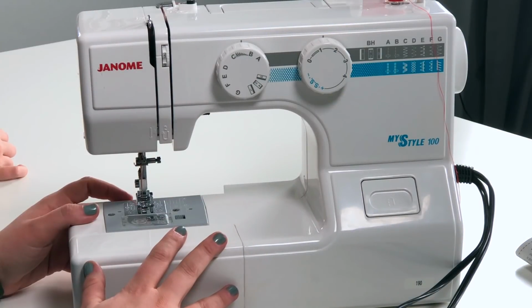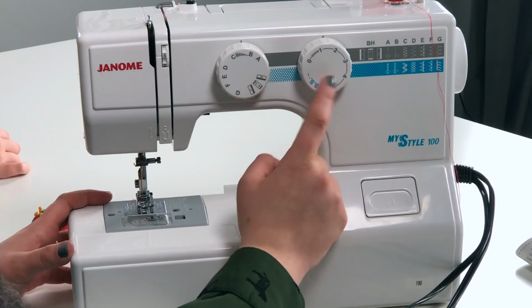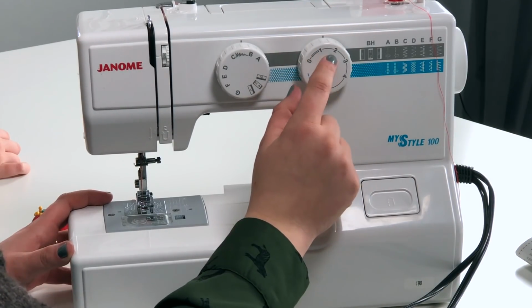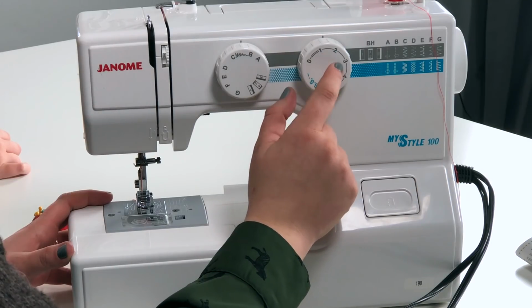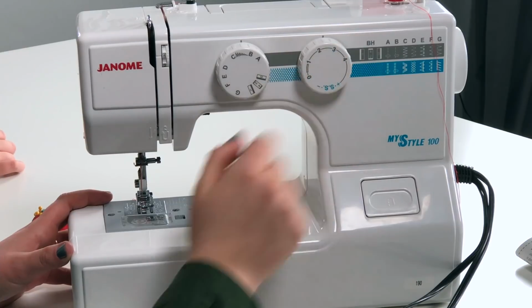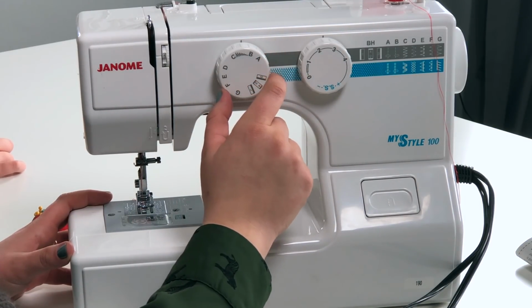We have our Janome sitting out here today, and over here on our dials, we have our stitch length dial, and we need to make sure it's on 2.5. Our machine does not have a 2.5, it has a 2 and a 3. So we're going to turn it right in the middle of our 2 and our 3, and that's going to be the stitch length, and we're going to make sure we're on a straight stitch.